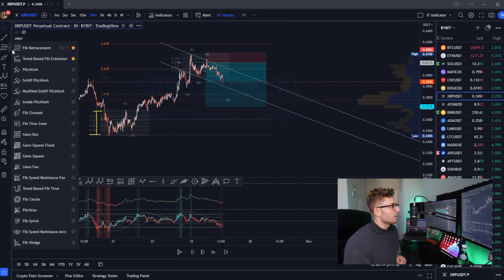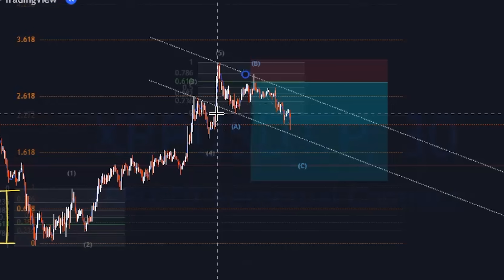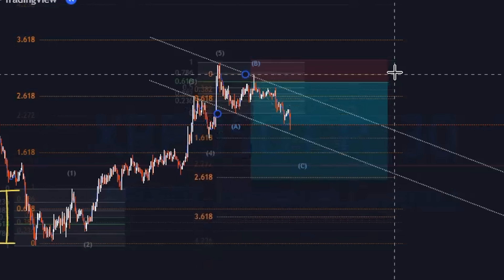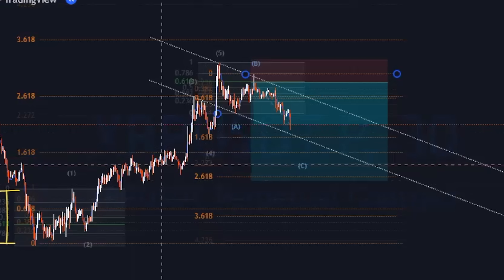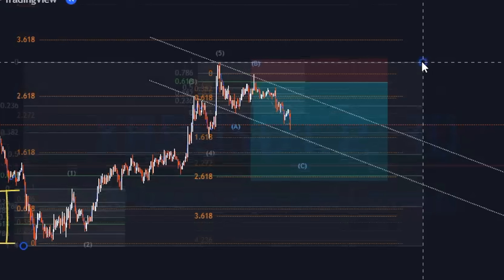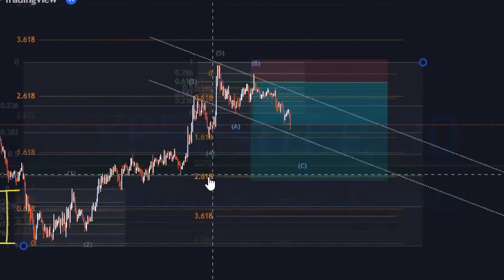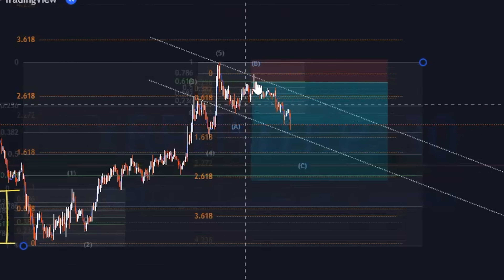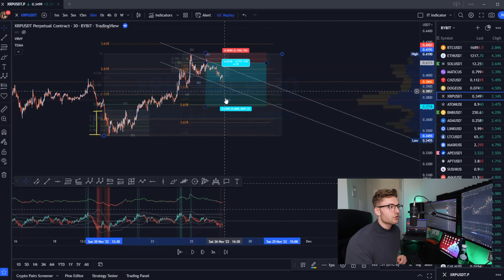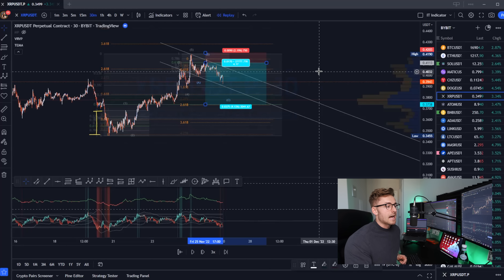The way we set the profit target is we go into our trend-based Fibonacci extension, click at the high of B down to the low of A, and back up to this level here. I want to drive a Fibonacci off of this overall trend up to my high. You can see here's where the 61.8 is — see how this is matching up perfectly with the 261.8 projection off of our AB. That's going to give us our projection for C as a profit target. I did this in real time in my vlog, so I'm not looking after the fact — I literally showed it in real time because this stuff always works.